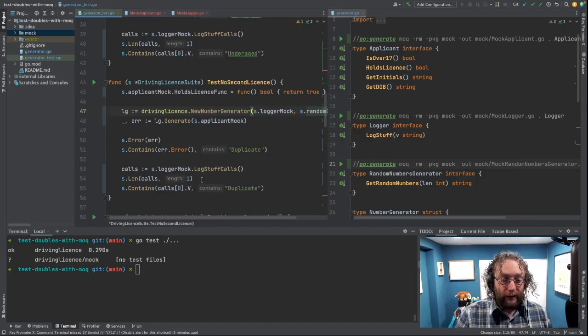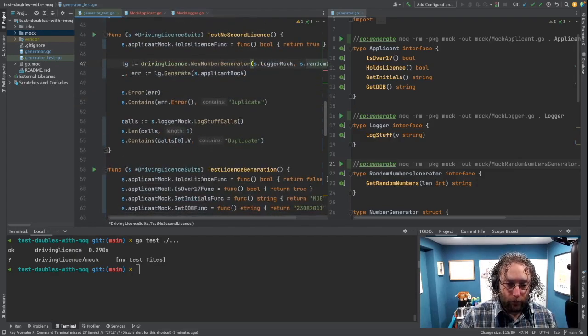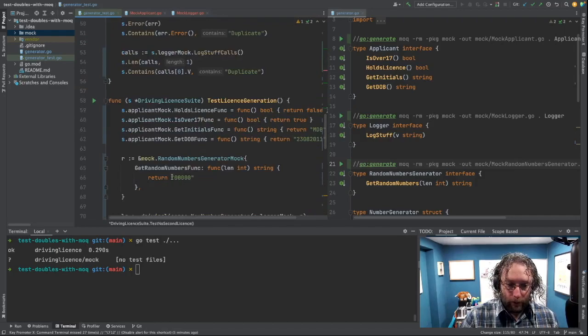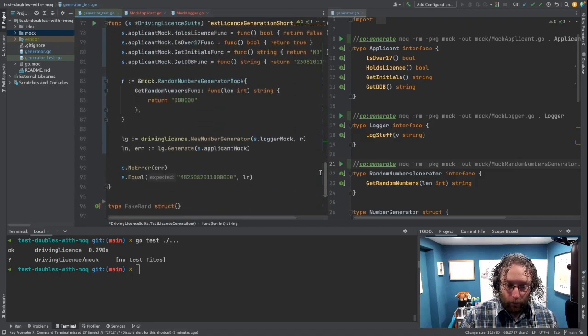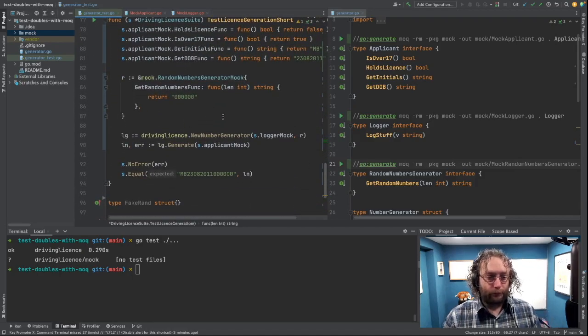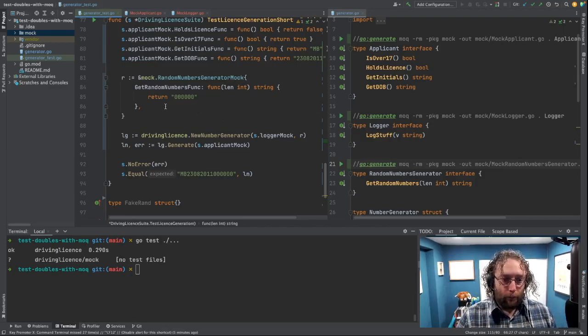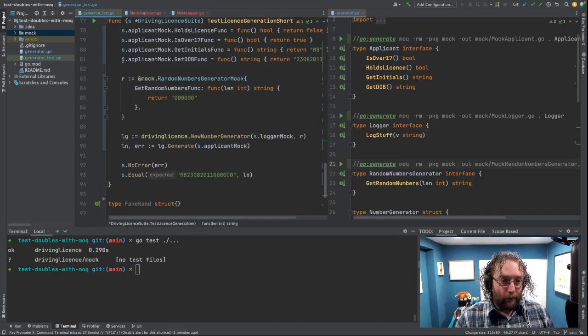Now we're on to the tests where we are actually interacting with this mock. If we look at them, currently replacing with a hard-coded string of 5 zeros, and in the second one 6 zeros. So we can look at moving this up, or we can look at just doing what we've done with the others, where we've got s dot and then the variable and then create the function here.